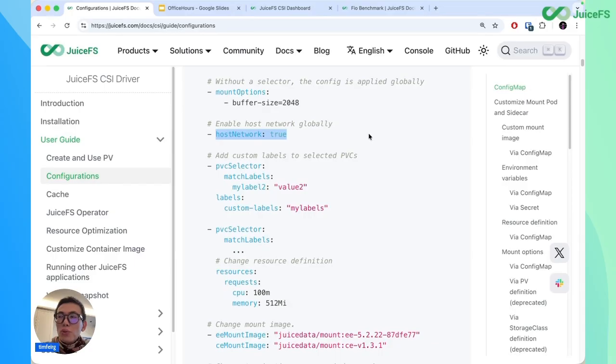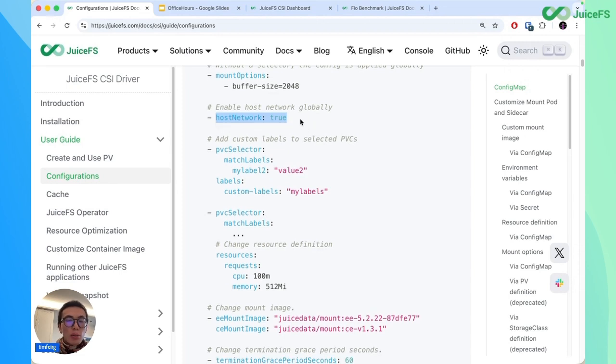If you want to save a couple of IPs in the Kubernetes worker node, you can enable host network for the mount pods. The mount pods would just start using the host network namespace, so it doesn't take up a couple of IPs.